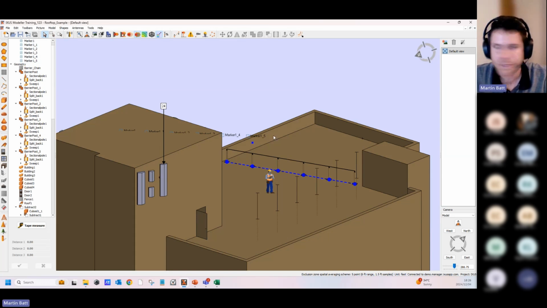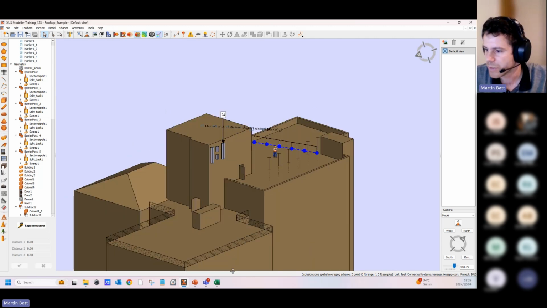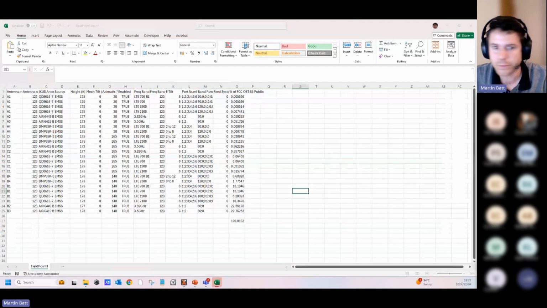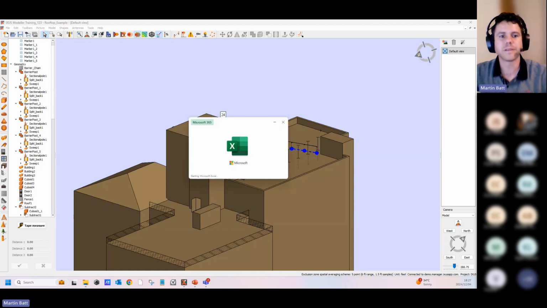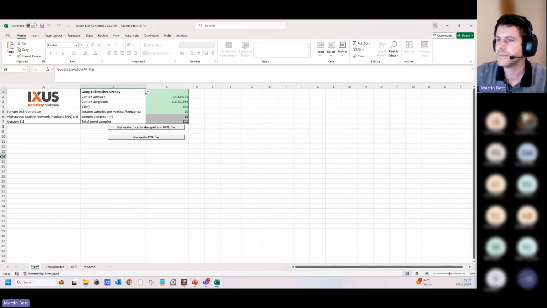Okay. And that is it for the modeler demonstration mostly. So we can close this and then we can go to this external tool. You can open that. Okay, so as I mentioned, there is some information here under the README section that you can also have a look at. This is also a macro-enabled Excel file, so there's a few steps that you need to go through to make sure that this can actually run properly.